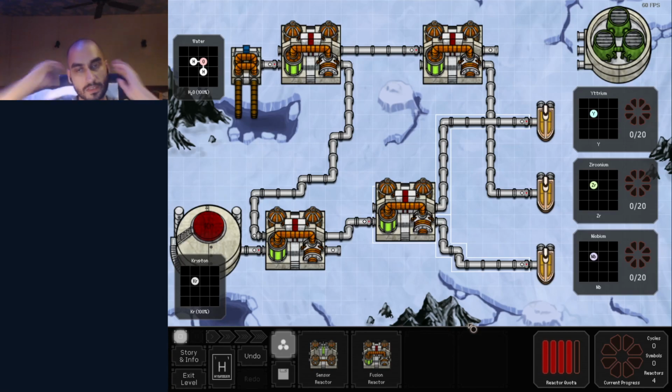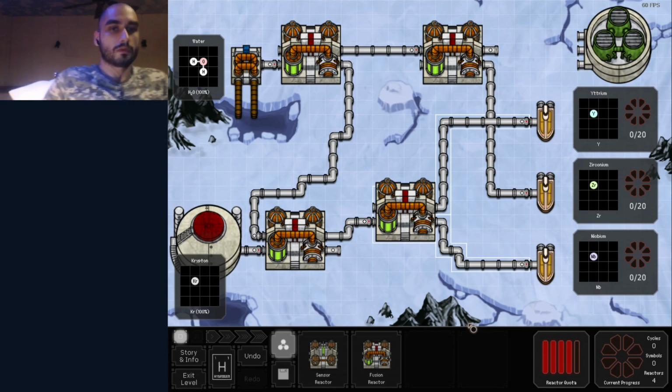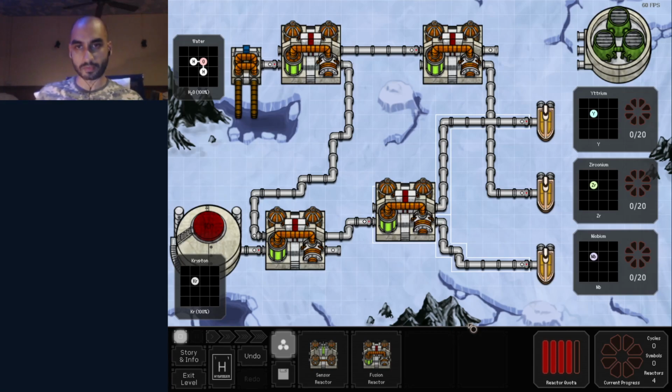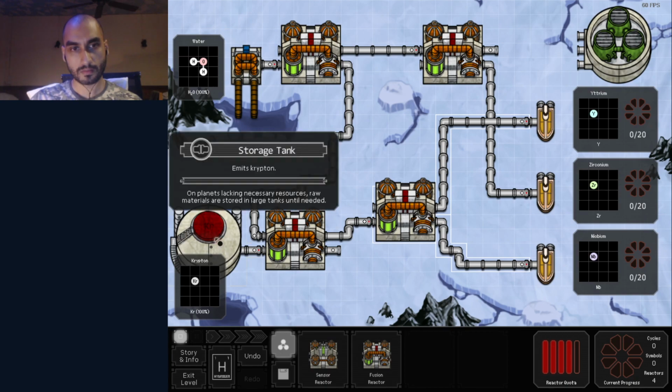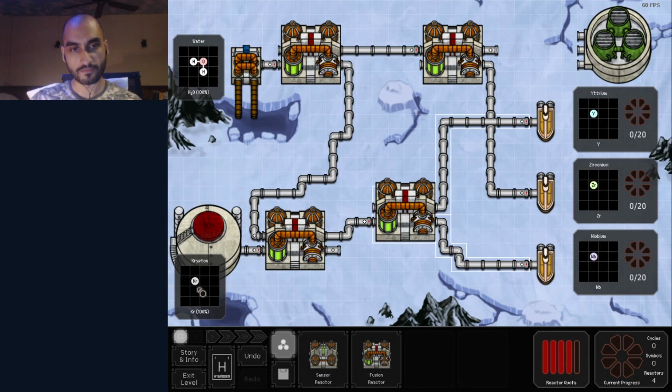I'm not sure about this. I don't think the ratios will be right. I think one of these pipes is going to get clogged up eventually. Let's say we take 5 units of water and 5 units of krypton. We'll end up with 5 O's that can make 1 zirconium, 10 H's, and 5 kryptons.